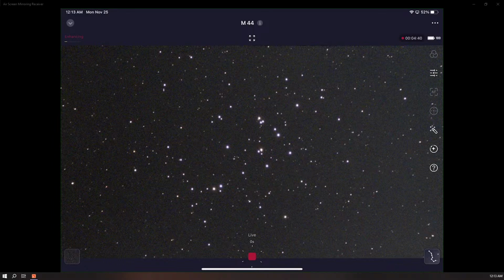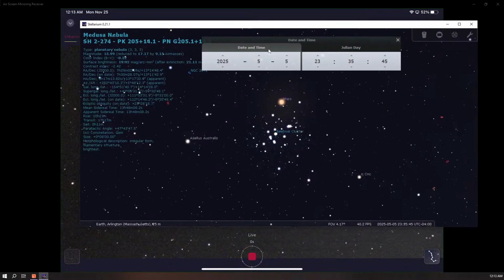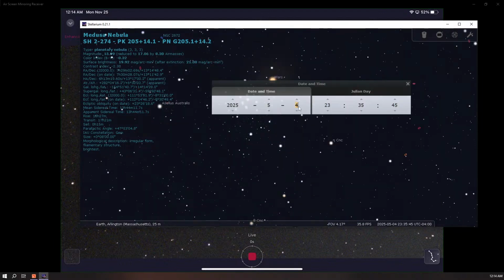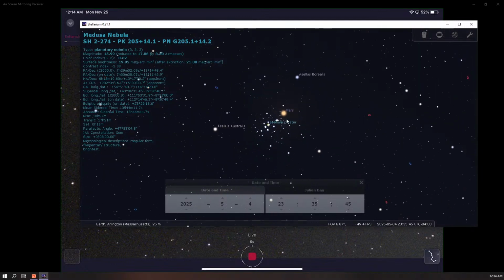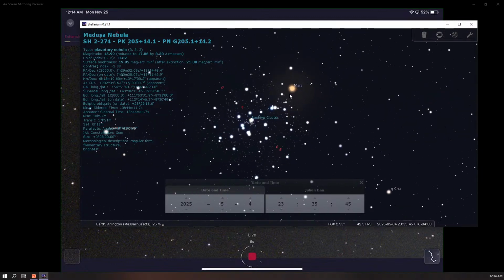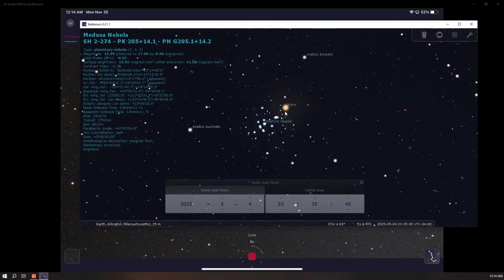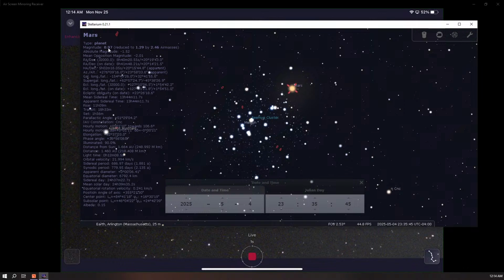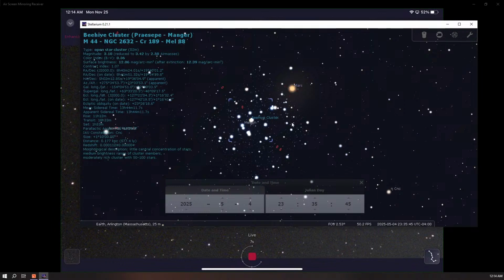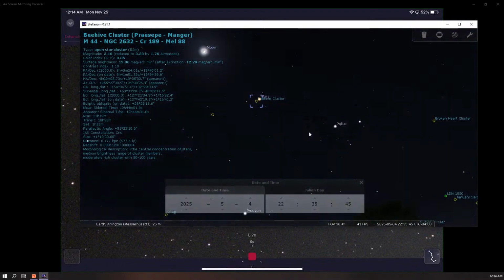Where's Mars? Oh yeah, here it is. So next year, this is May 3rd, 4th. Oh yeah, May 4th. May the 4th be with us. Mars will technically be part of M44, the Beehive cluster. So I want to take a picture of this. It should be interesting. It'll probably be difficult to do all of this in one shot because Mars will just get blown out, so I'll have to think about how to do it. Mars is going to be very bright, magnitude almost 1 versus the Beehive cluster's 3. So I'll figure it out. But yeah, this is going to be a good night. Oops. Where did you go?